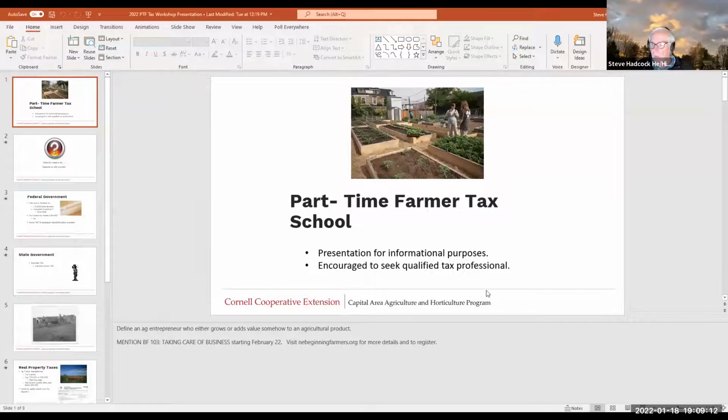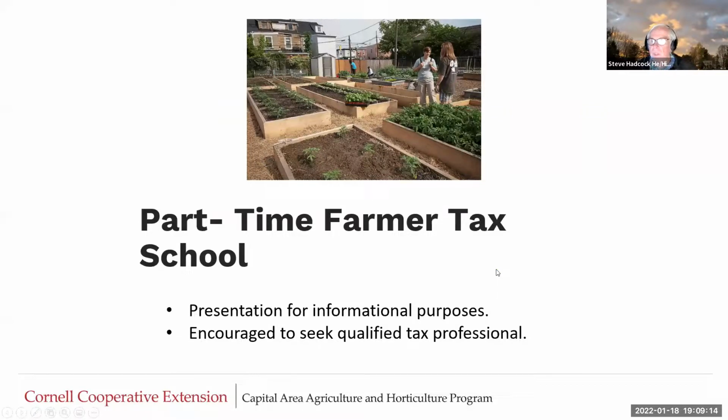Once again, a reminder that this is for informational purposes. We are not tax practitioners or attorneys. As extension educators, we view this issue of taxes more from a management perspective, that business owners should know something about taxes. We feel that it may not be in your best interest to prepare your own taxes, but information about taxes is still important so that you can use it for management purposes.